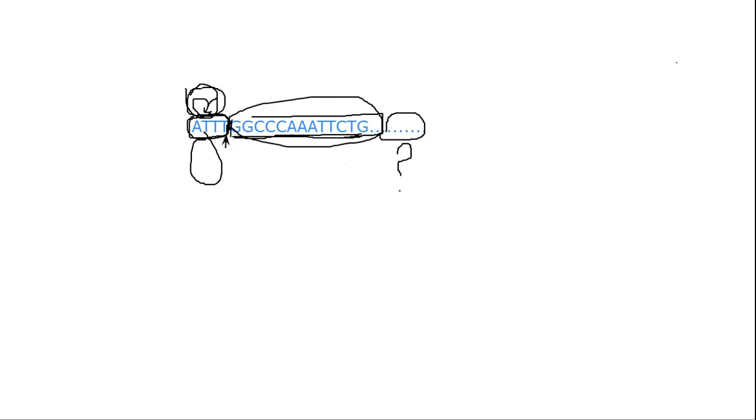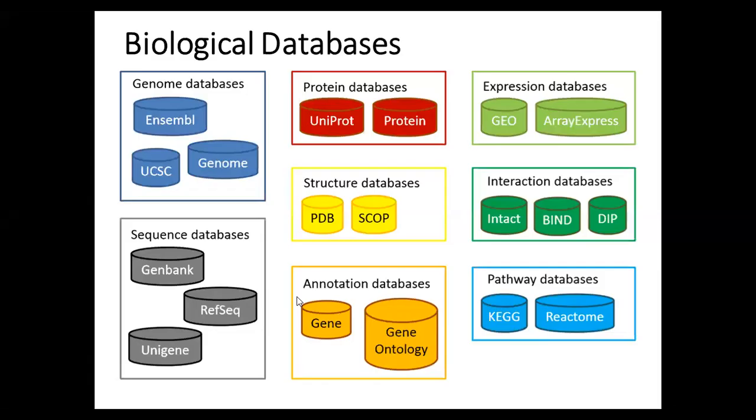Those annotation-related data are stored in these annotation databases. Now I think you have some idea about all of these databases. If you have any problem, you can have a look at the web or ask me, and I'll try to help you. In the coming practical session there are some related exercises for you to understand more about these databases. However, I don't know whether we'll be able to do it next week. So this is about all the different types of databases.